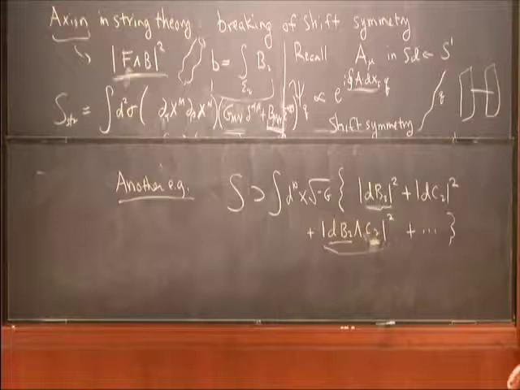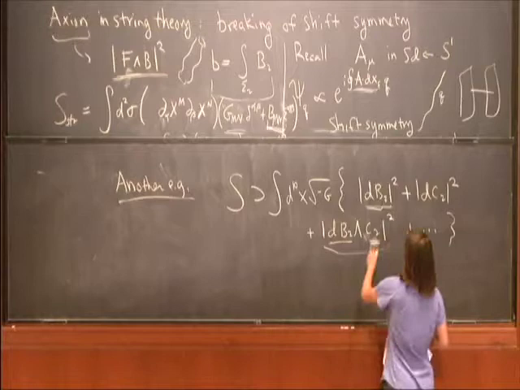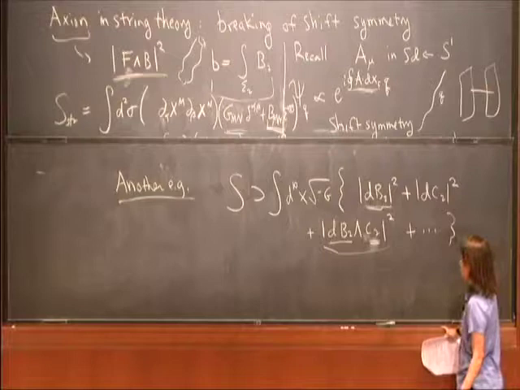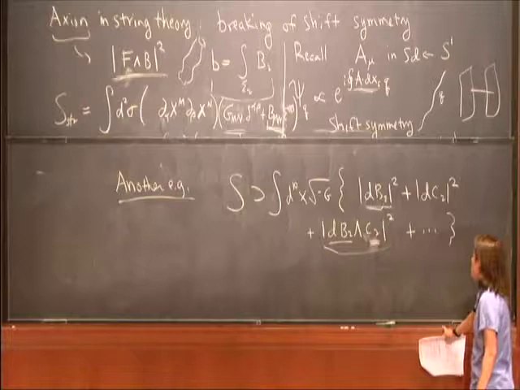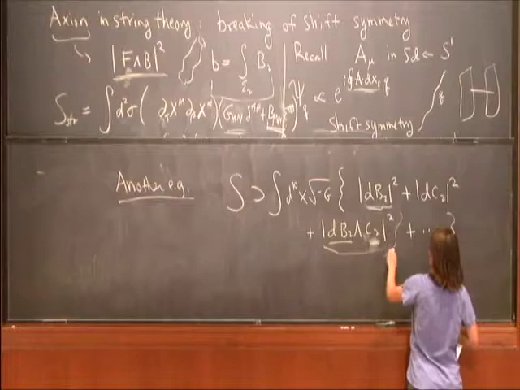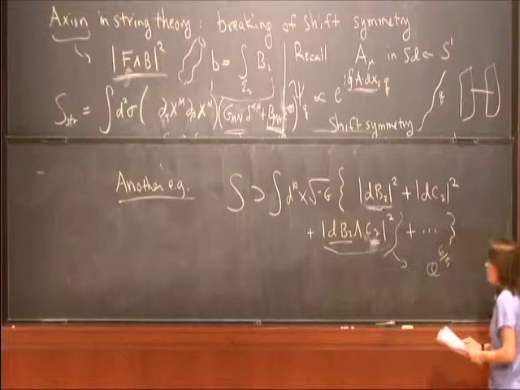Maybe I don't need to go through the specifics of this case, but it's a very easy exercise to work this out and see how much this flux dB2 wants to adjust itself, remove itself from the support of C2 as C2 starts to grow. And the upshot of that is that instead of being a C squared, this ends up being a phi to the 6/5, okay, at large field values. If anybody wants, I could go through the details of that, but hopefully it's conceptually clear what's being said.